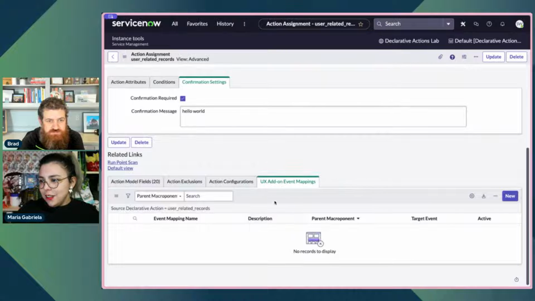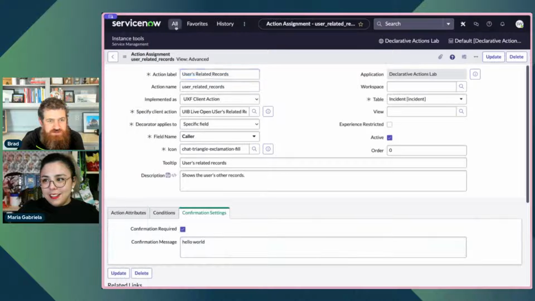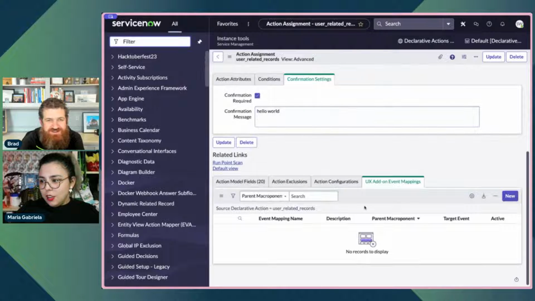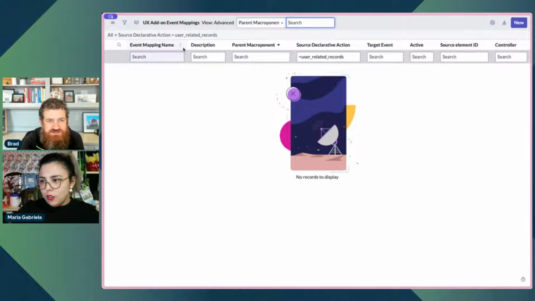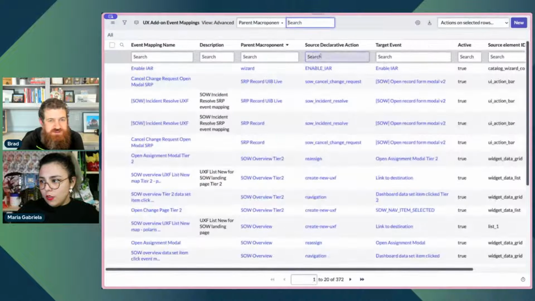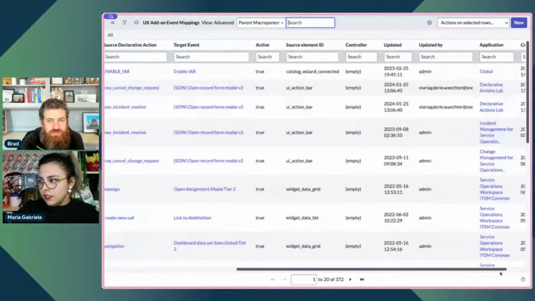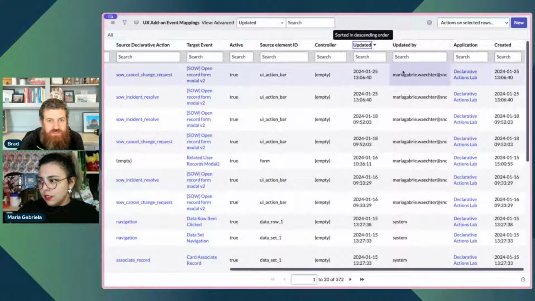Wait a minute. Where'd my UX add-on event mapping record go? Where is that record? I don't think it's supposed to show up at all without the record. Yeah, here's the one.